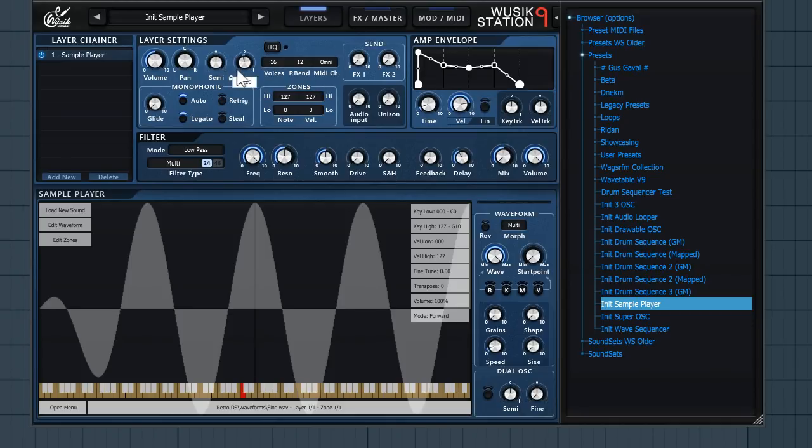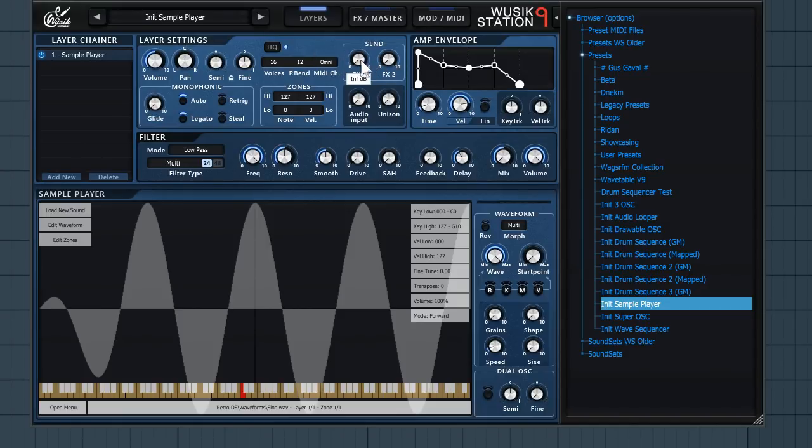And you can also right-click on any option to center the value, or right-click and learn MIDI controller. So if I click learn MIDI controller and I move my controller on my keyboard, I can access directly this option here. So I have my high quality option here. If you're using a multi-output version of the plugin, here on this empty space, you're going to be able to select one of the 16 outputs.